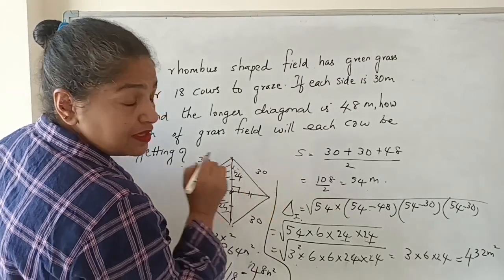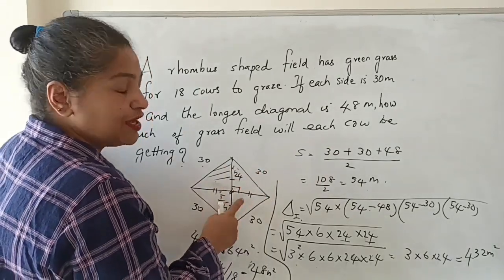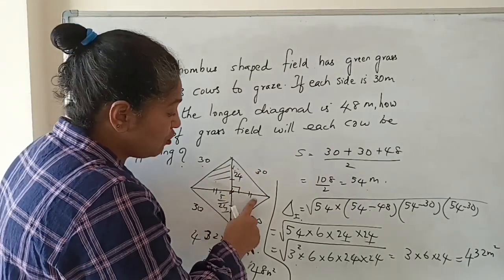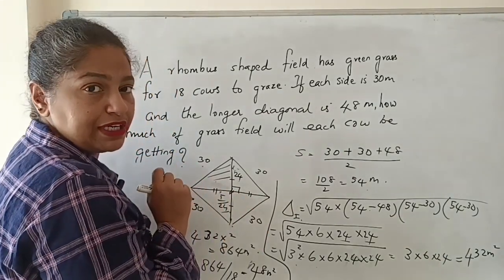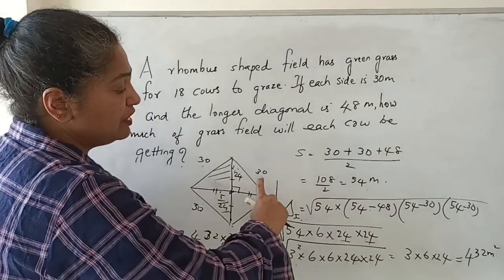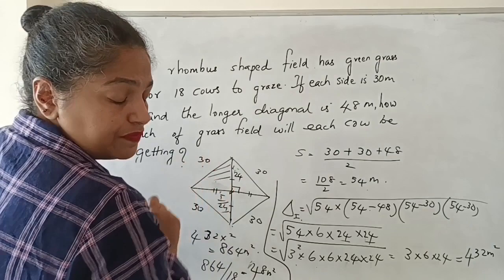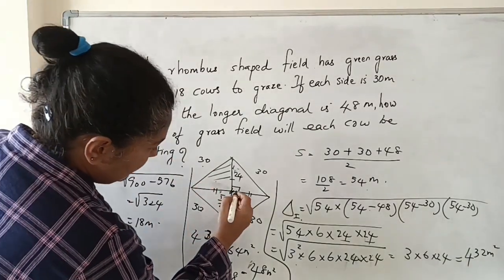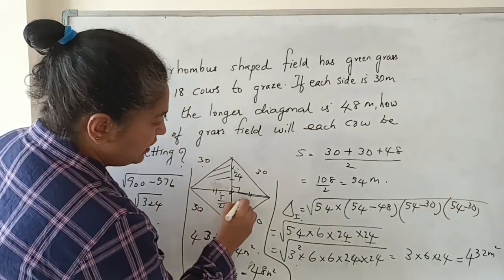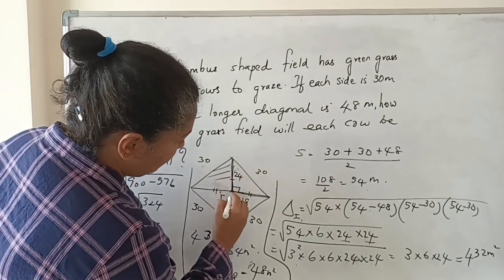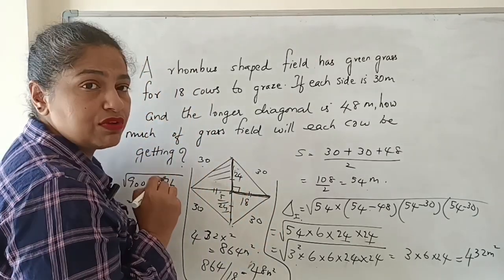You know this is a right angle triangle. This is 30 and this is 24. You can easily find out the length of this particular side. So let us see what we are getting as the length of this particular side by using Pythagoras theorem, which is 30 square minus 24 square. Okay. You can see that you will get the length of this part as 18 meters. Now you have got a right angle triangle whose base is 18 and whose height is given by 24.